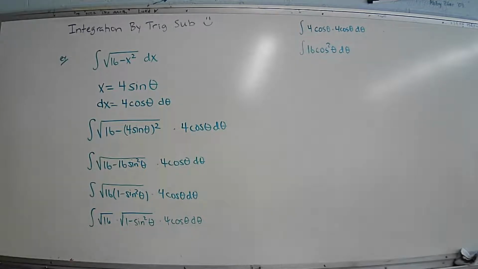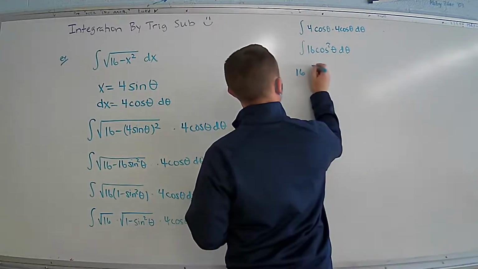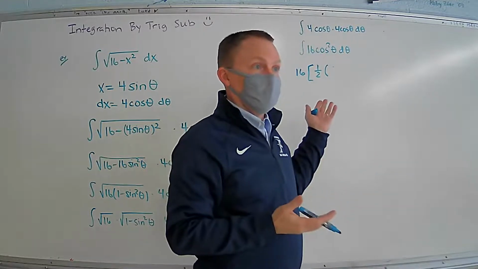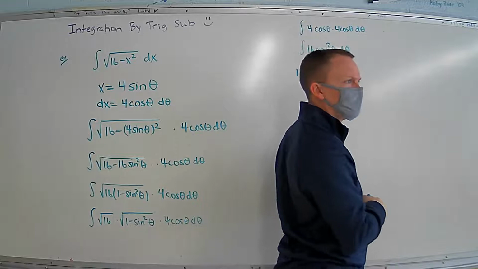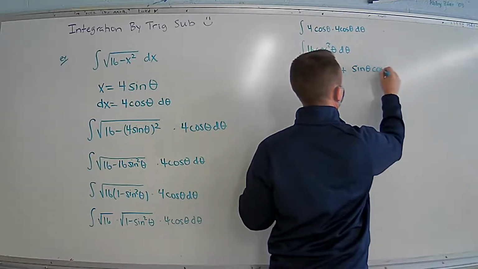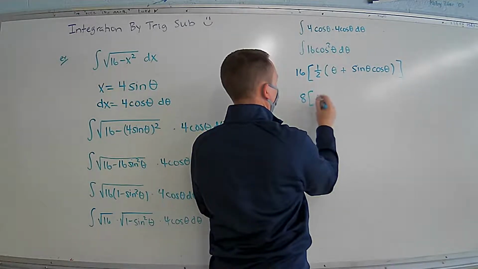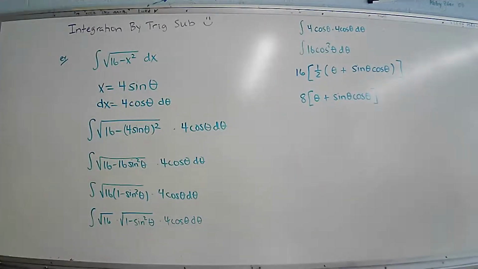Hey, we know how to find the antiderivative of cosine squared. Maybe we memorized it for this morning. Megan, what is it? I know you know. 1/2. So I'm going to pull that 16 out. So what is it? 1/2 x plus cosine x minus. So instead of x, though, what are we going to have? Because this is the antiderivative of cosine squared of theta, right? So we'll have a theta here plus, and then what did you say? Sine theta, cosine theta? Okay. So if I do some simplifying here, that ends up being 8, right? So is that our answer? Are we done?